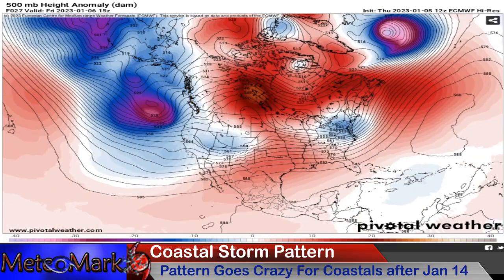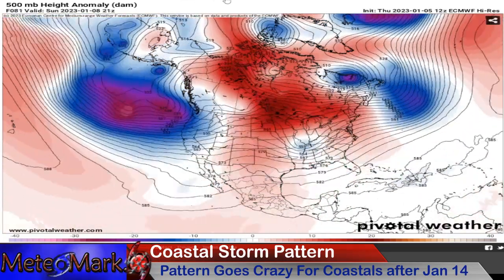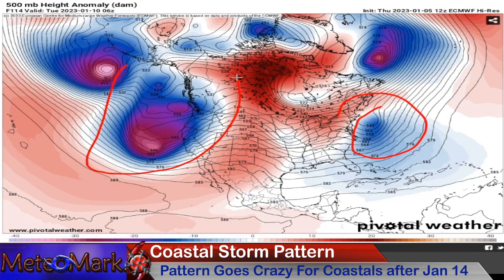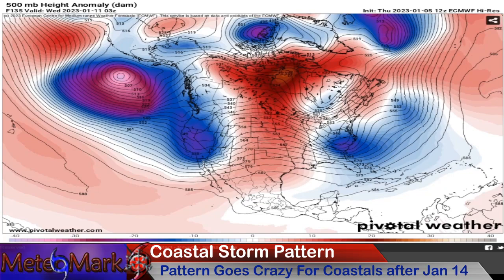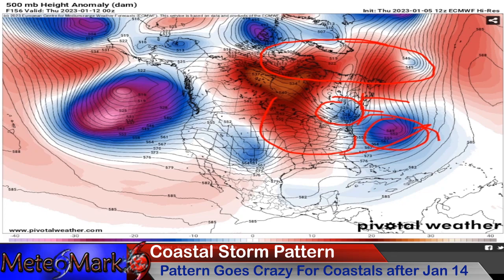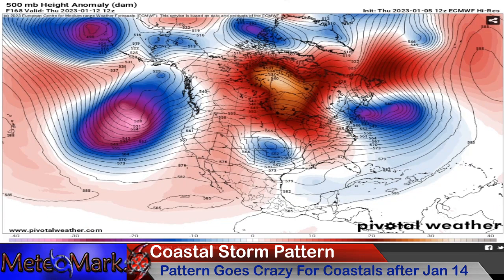So the feature I want to show you here — that's not too impressive as we go throughout the next week. You can see Tuesday we have this little feature off the U.S. East Coast. Big system out west — this is not what you want to see for east coast snowstorms. But watch as we go out in time. We have this feature showing up prevalently on the Euro model. This is Wednesday next week. It's going a little bit negatively tilted. And if this tries to ride up the coast, the European model is a little bit more or less aggressive with it on this run. But you notice this piece of energy up here over the northeast and the main piece — going way out to see if somehow these systems can kind of come together and combine and we can have maybe a little bit more blocking up here. We may have some sort of a snowstorm or potential coastal low.